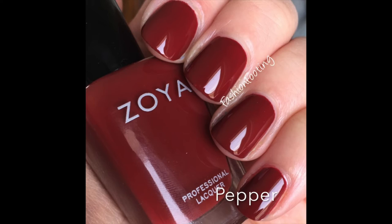The next looks like a kind of boring color but it's pretty unique — this is Zoya Pepper. It's sort of like a Dr. Pepper red; that's what it reminds me of. It's like a brick red with a little bit of brown in it. I actually thought this would be really easy to find a dupe for, but I personally have not found one. It's a really unique color and it's just beautiful on the nails, opaque in two coats. I definitely don't have anything exactly like this in my collection, which says a lot because I have a ton of nail polish.